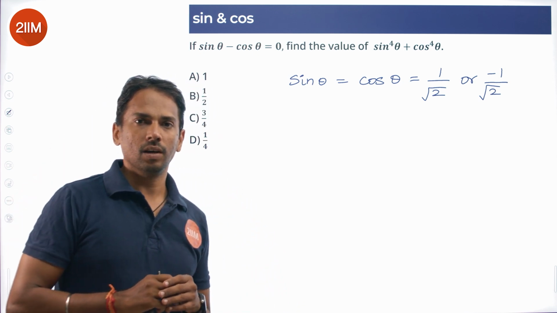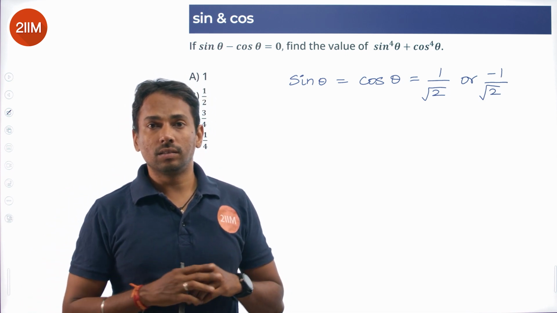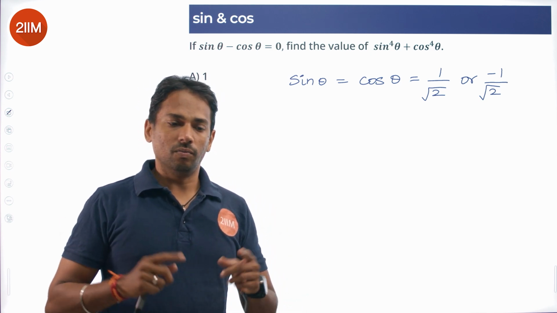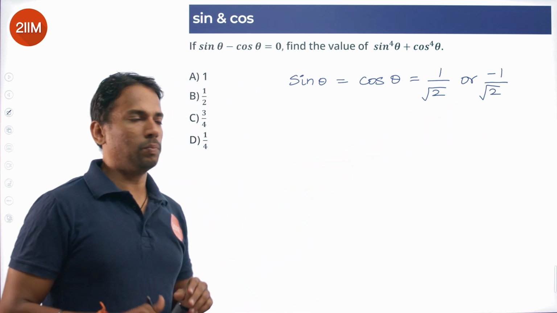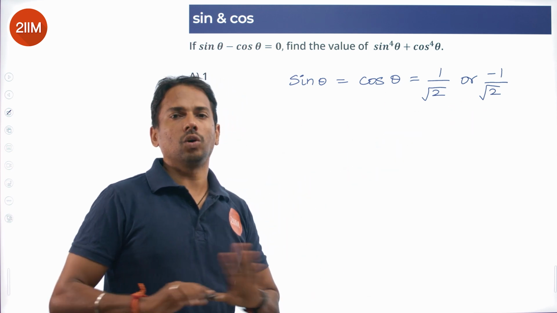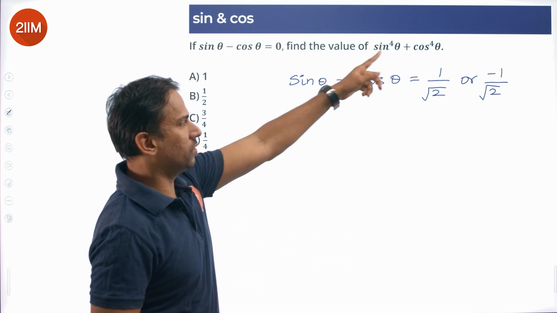If you look at the graph itself, it's very clear. When sin theta is 1 by 2, cos theta is going to be something else. When sin theta is root 3 by 2, cos theta will be something else. Where they both will be equal, only in these two values. That means, to make it very simple, sin theta and cos theta will be equal either here or here. That's all. Only two cases. Now for these cases, let's try to find the value of this expression.